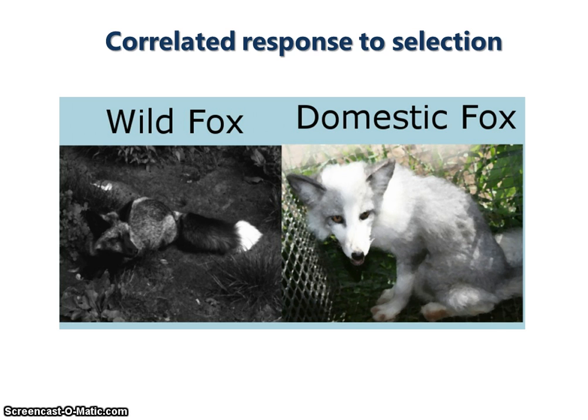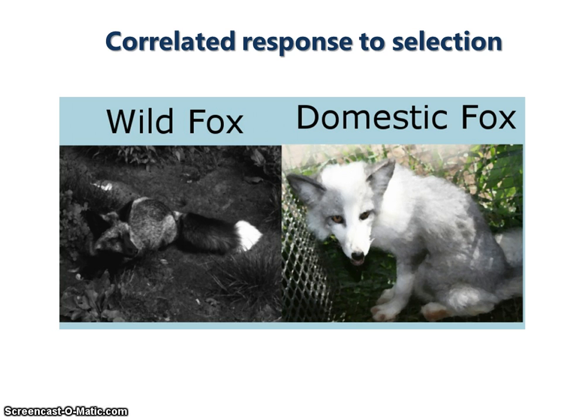As an example of correlated responses to selection, in Russia, silver foxes were domesticated over the course of about 50 generations. These foxes were originally bred and reared for the fur trade, and the breeders selectively bred foxes that were more docile and more habituated to humans, and through the process of that selection, they actually also bred for traits that made them more dog-like. And so they tended to get floppier ears, they tended to get curly tails, their coat color changed.